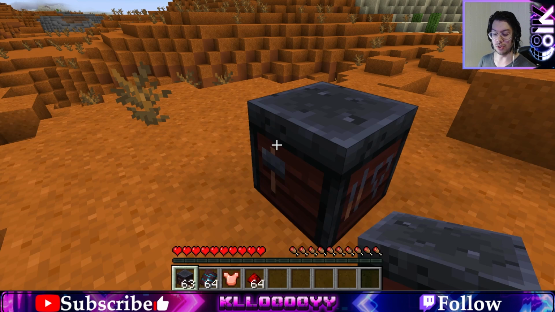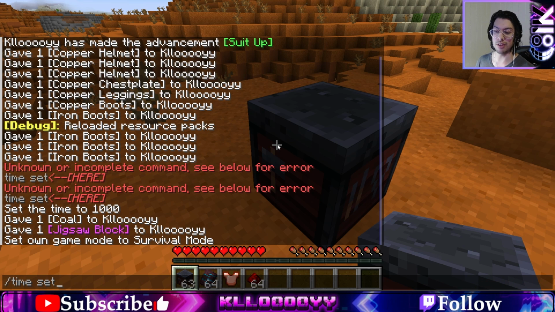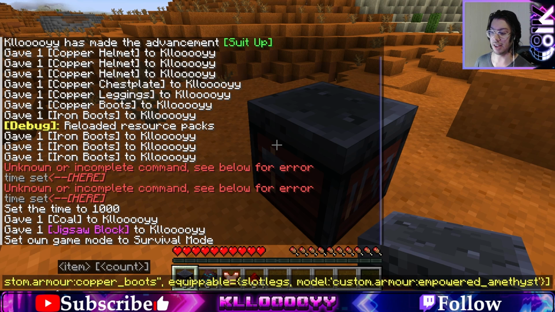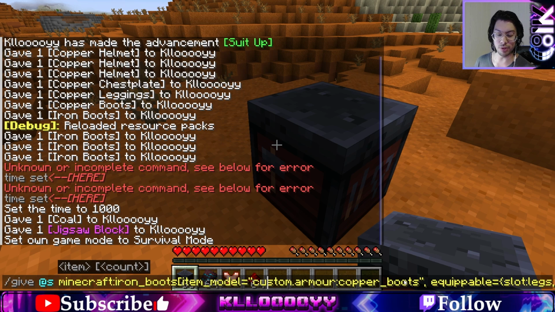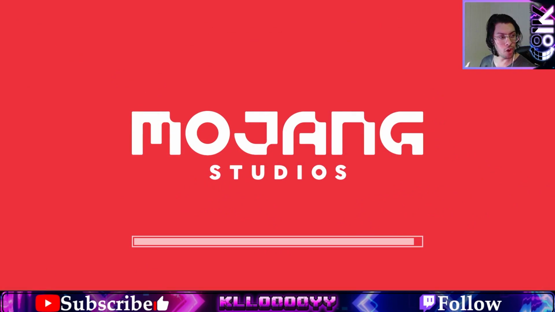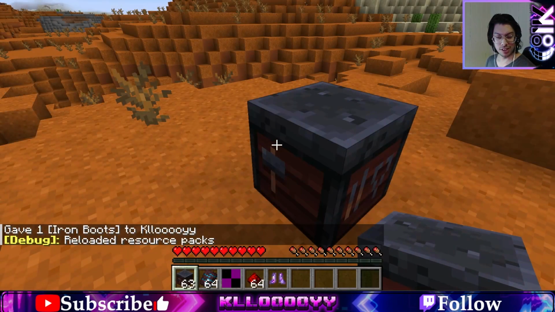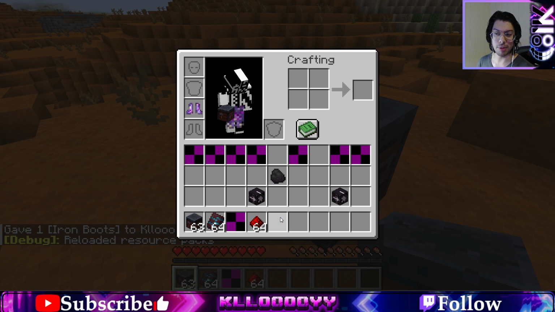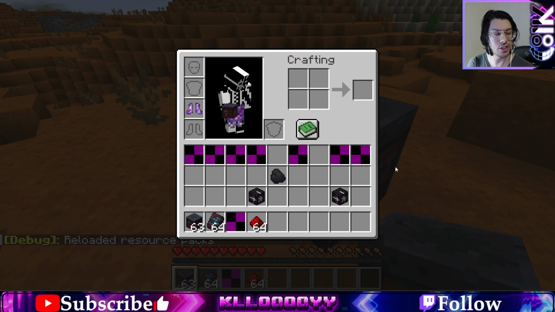So again, using the commands, where we can set the components, if I have one that has the actual, there we go, item model, we can change this from copper, since copper no longer exists, to amethyst. You know what, I've got the empowered part. I should have picked a much simpler name. Empowered amethyst. So, reload the texture pack. And hopefully, fingers crossed, I've done it all correctly. We end up with, there you go, amethyst boots, which is the wrong one because that's leggings. Oh well. But as you can see, copper no longer exists.